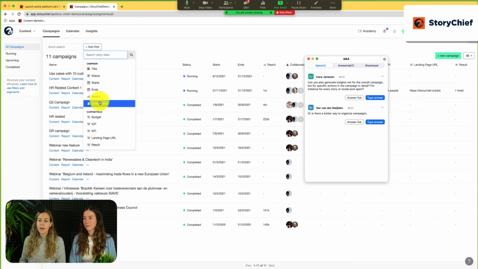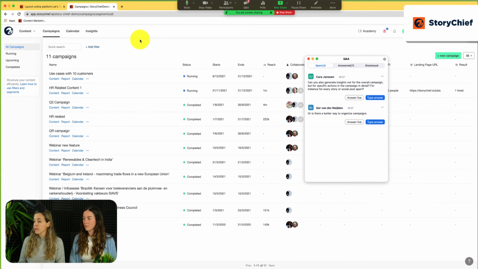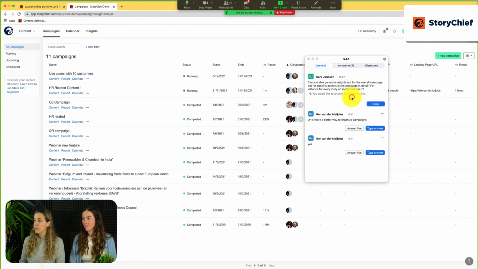You can maybe create a filter based on a specific collaborator or based on a specific period or status or even title, or even a custom field. So you can create a custom field specifically to group these campaigns into a filter. And the filters, you can save them and they will be shown here on the left-hand side. So you can have bigger groups of campaigns. I think that would be a good solution. I don't know if this is something that you can try out. I hope so. Otherwise, you can also let me know via chat or via email.